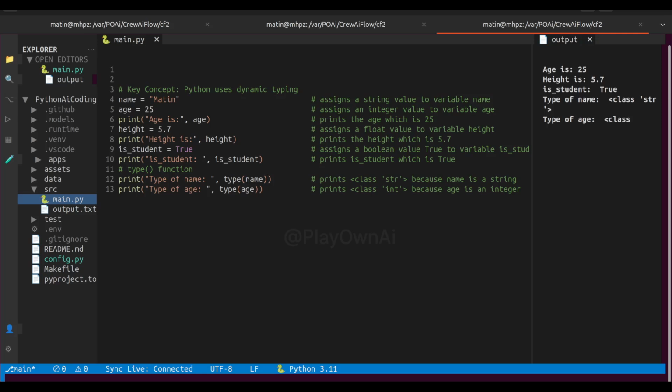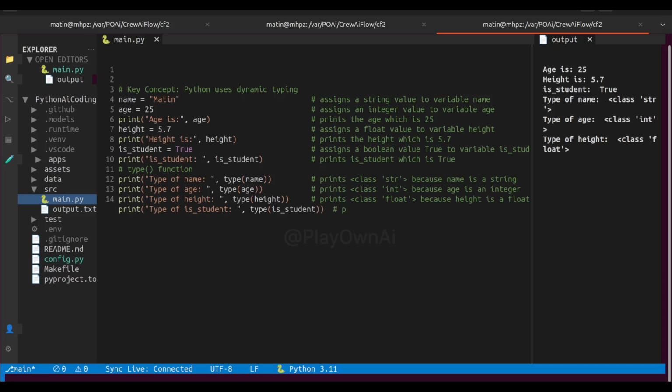We type x equals 10. This means we are storing the number 10 inside a variable called x. Next, we type y equals 5. This creates another variable named y and stores the number 5 inside it. Now let's add these two numbers. We type sum equals x plus y. So here Python adds the values of x and y, which are 10 and 5, and stores the result in a new variable called sum. Let's print the result. To check, we type print, double quotes, sum colon, sum. This will display the message sum: 15.